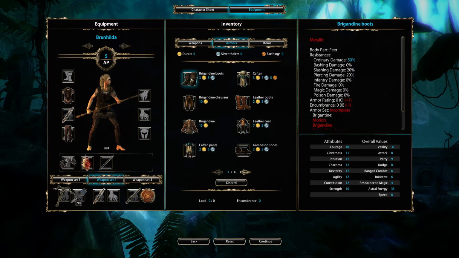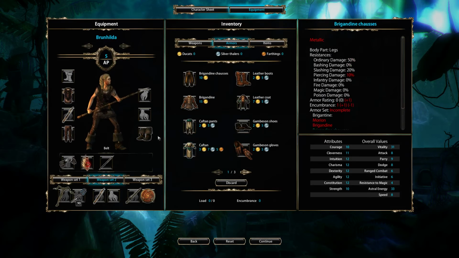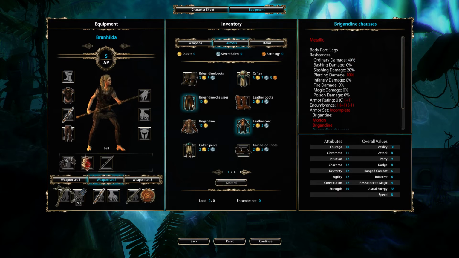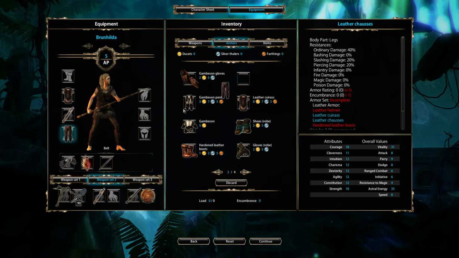Let's go to armor. I like the brigandine armor, but it's metallic. And this is what happens when you put metallic armor on a spell user. It affects and hinders and makes it difficult to cast spells. So metal armor on a magic user, bad.